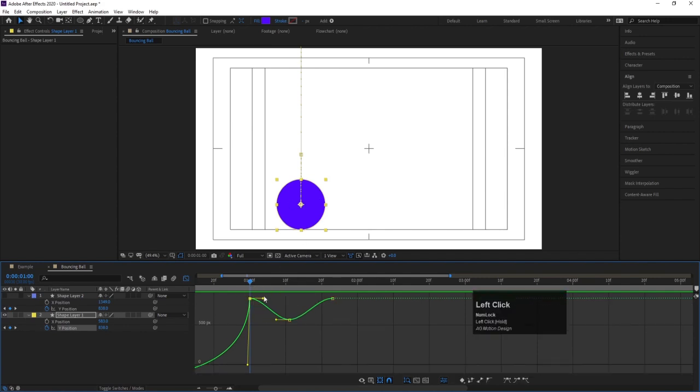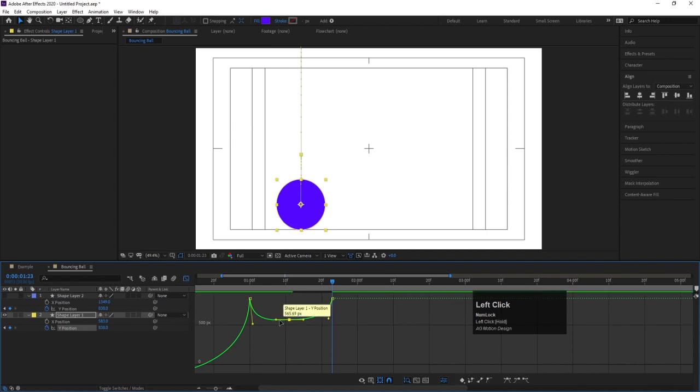So I'll select this and I'm going to bring this handle over here in such a way that, if you see, the position is changing very fast like this. Okay, and as it goes forward, the position should change slowly, and at the end it should become fast. So let's select this and let's try to adjust the graph like this.